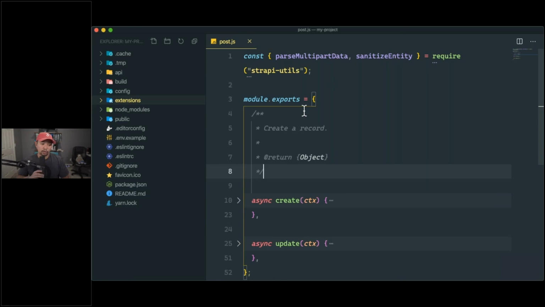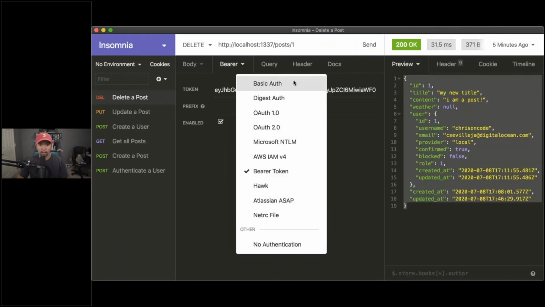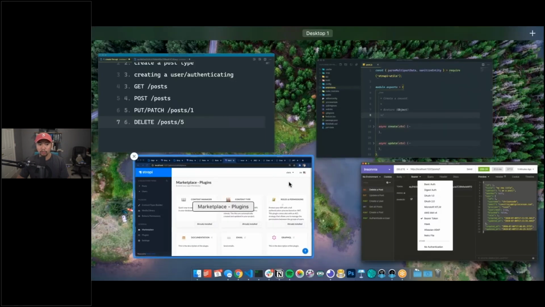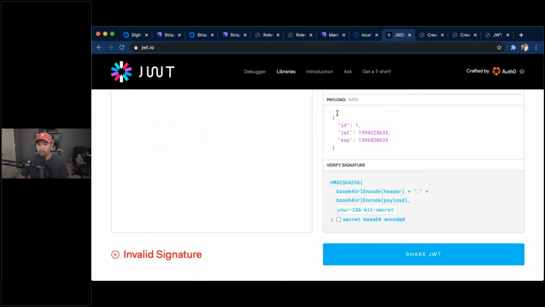The other benefit to using a JWT instead of just a username and password, which I believe is called basic auth. So instead of basic auth, we're going to use a bearer token. The reason you would do so is, if we go back to jwt.io, in this payload you can do more than just username and password. You can add in a user's role in there. So like, let's say they're an admin, you can add in role is admin in here, and you can use that in your API. So you have more data that you can put into a JWT than user and pass.